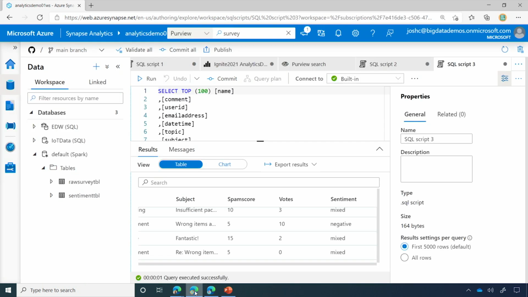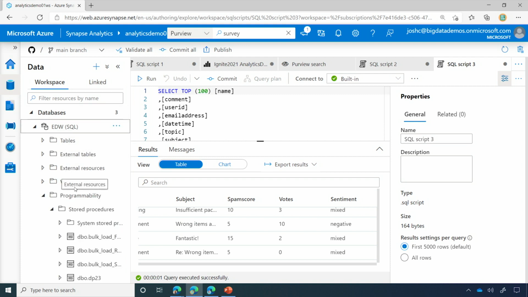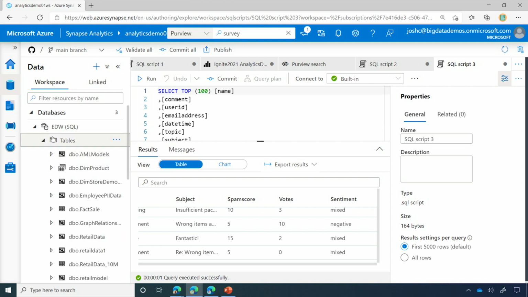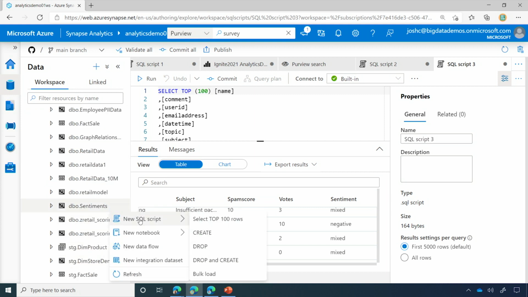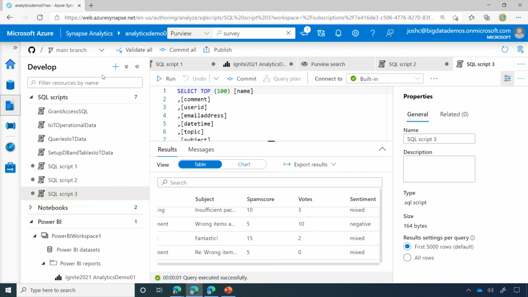That's how easy it is for Nelly to be able to operationalize the data which she found in the lake and be able to write it to the data warehouse, create pipelines, create CI/CD pipelines after this. Now Josh is able to get this exact same data in his enterprise data warehouse. He's able to go and see what are the new tables that Nelly added. In this case, it is the sentiments table that Nelly added. He can query this table, or what he wants to do is create a BI report after this.